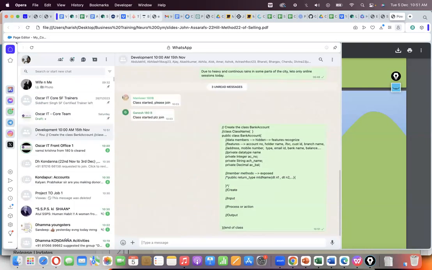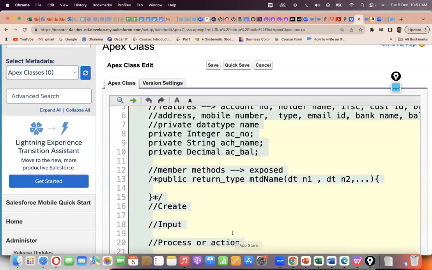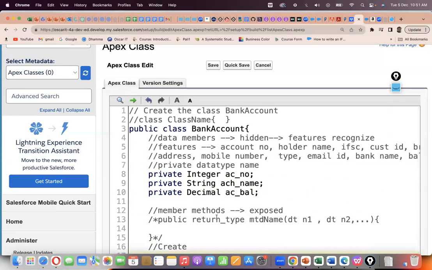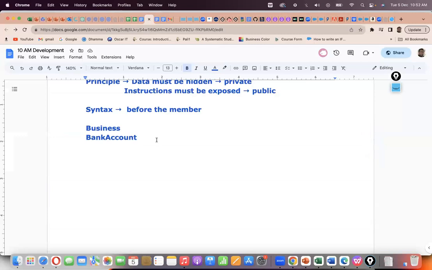So can you add more data members into this class? You shared so many classes the other day; each one of you wrote about 10 classes.